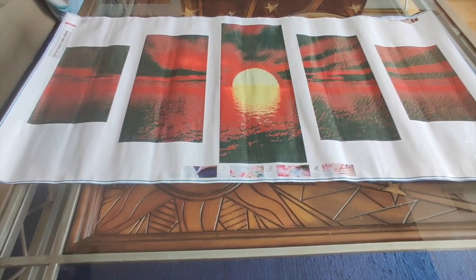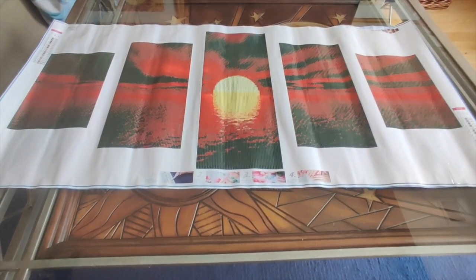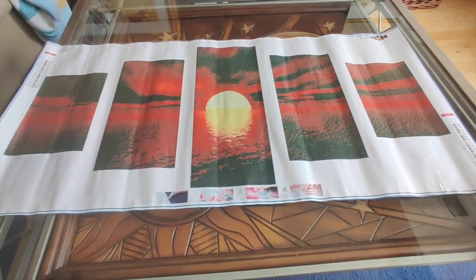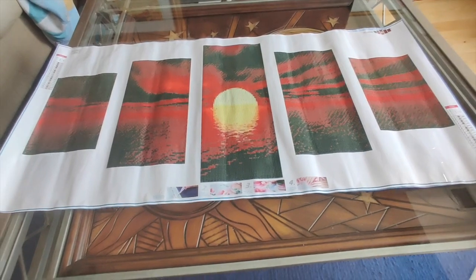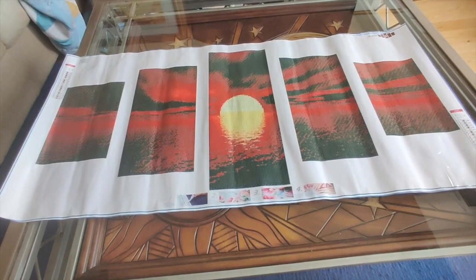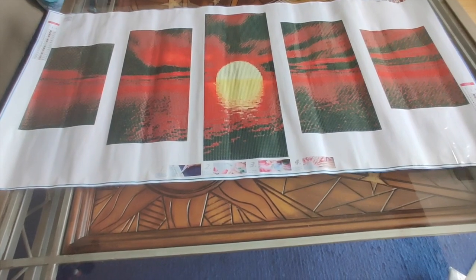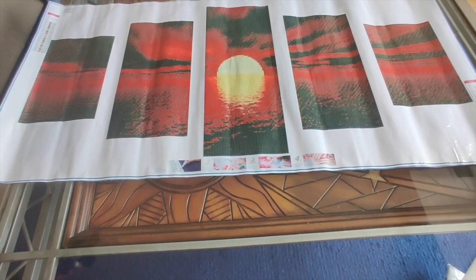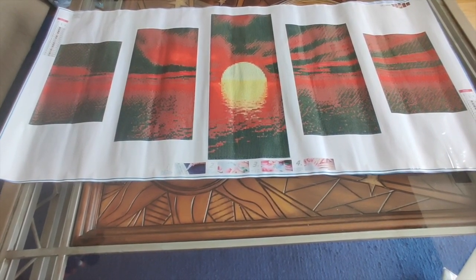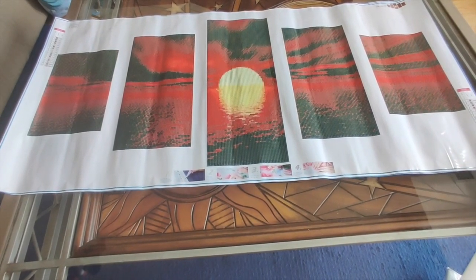So, as I was saying before I was so rudely interrupted, this is realistic. Even though it doesn't have all that many colors, and I'm looking at it through the camera now, it looks really, really good through the camera, which tells me that when I'm looking at it from 5 or 6 feet away, it's going to look great. You should never judge a diamond painting on what it looks like up close because you see all the pixels. When you move away from it, at least 3 feet away, you see the whole thing come together, and so it looks much better.